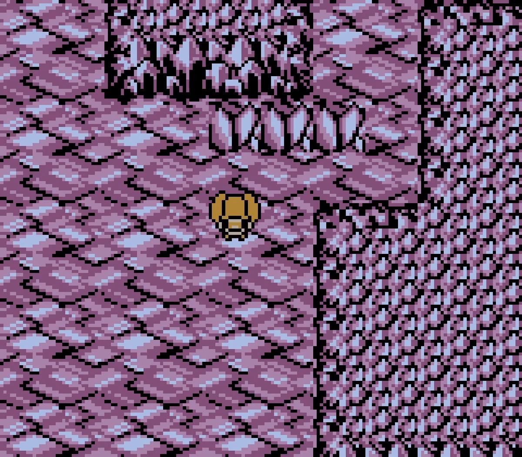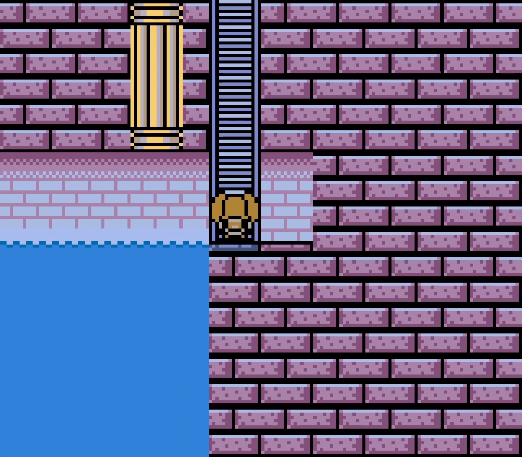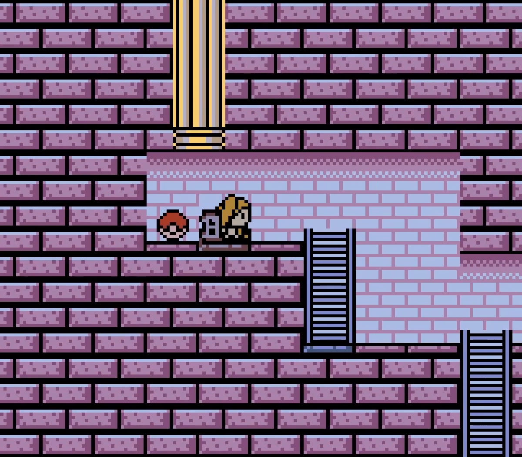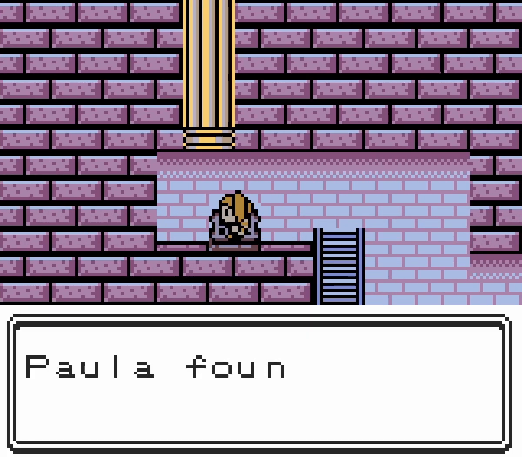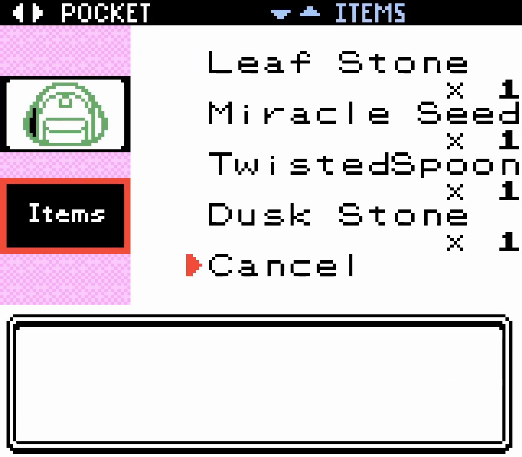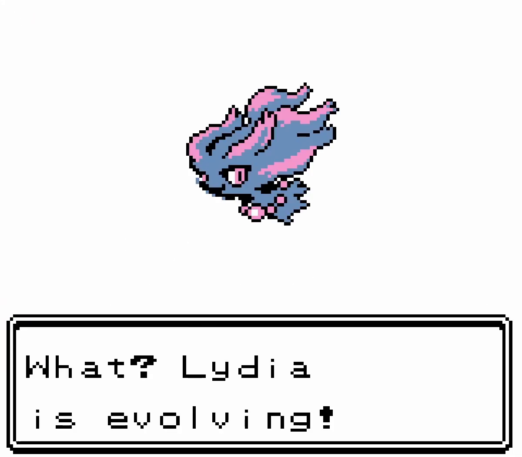In the Milos catacombs, we can head over here, surf on this body of water under the yellow switch, and grab ourselves a Dusk Stone. I think we know what that means. Ha ha ha ha. Ooh, you know how long I've been waiting for this. Lydia, at level 40, is evolving.